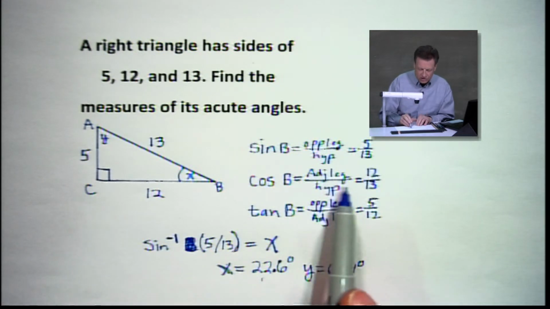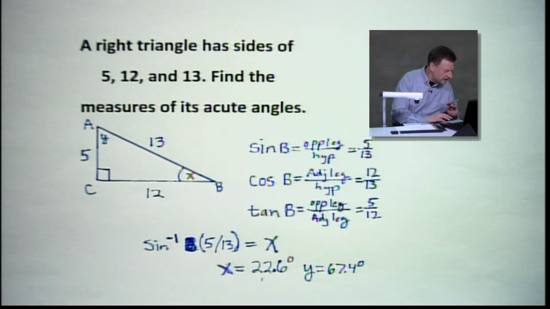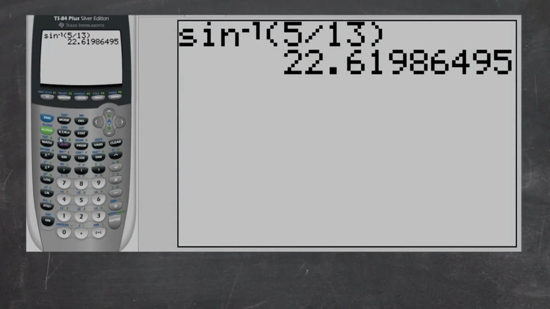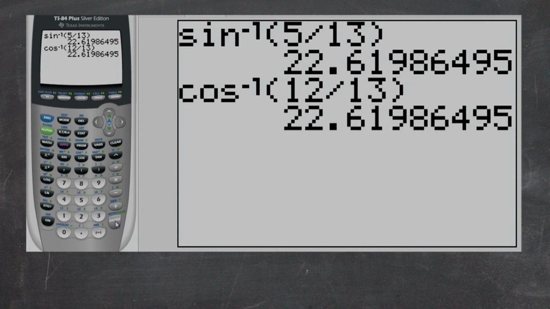Now, let's go back to the calculator just a minute. What if we use cosine and 12 over 13? Let's hit it real quick, and we've got a caller I know waiting for me. Let me get one more shot in here. Should you use cosine? Let's go second, cosine. Hit clear. Hit second, cosine, and we'll fill in this time 12 divided by 13. And folks, we should get the same answer. Your calculator's pretty smart. There it is. You could also use tangent inverse for 5 over 12. All of those will get you the same degree measures, and then simply subtract from 90 to get your other angle.